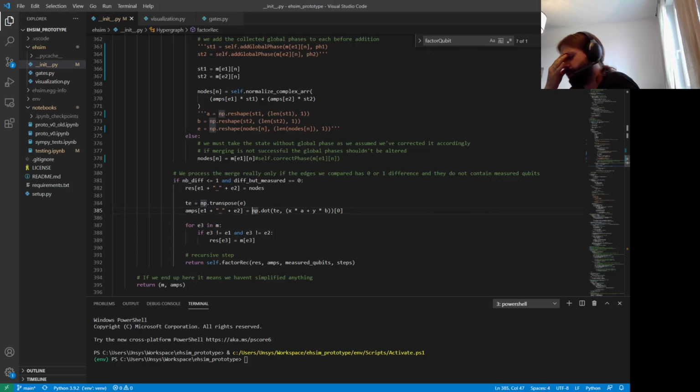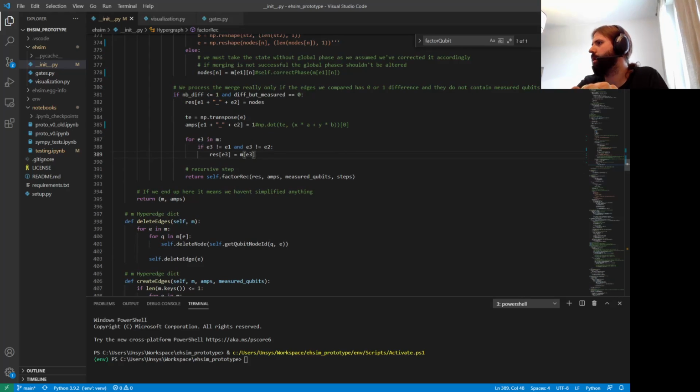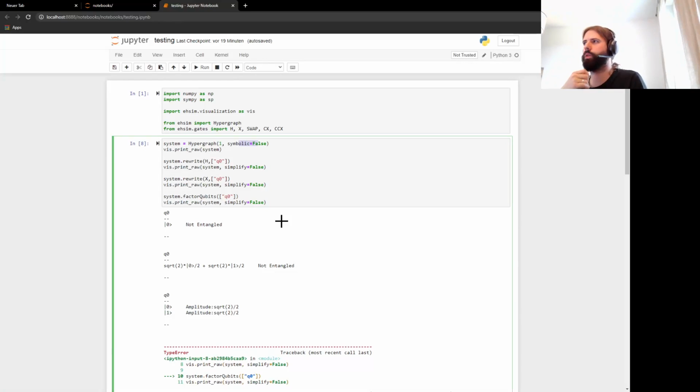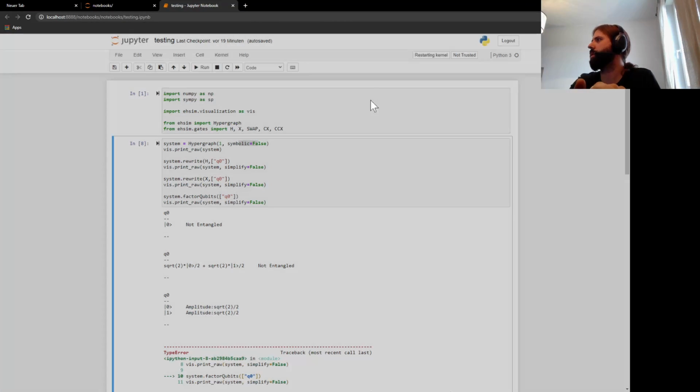Because I remember what I was doing was to make sure that this amplitude would allow me to recover the state. Let's just say 1 for now. Let's see. I just want to know whether the whole thing runs through. Yeah, and then we're just calling this whole thing again. Cool. So I will clear and restart the output.